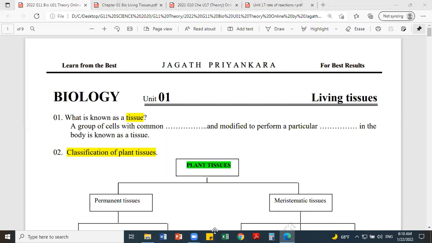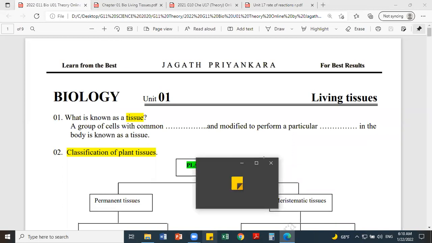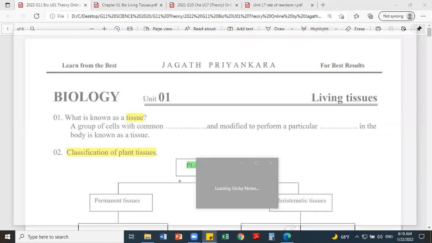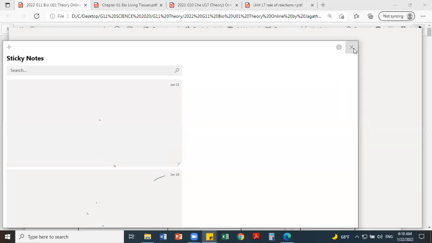Now, the first chapter is biology, and you have to complete units 1 to 5 in the first term, then units 6 to 10 in the second term, and units 11 to 15 in the third term. So that is the term-wise breakdown of the grade 11 syllabus. If you want, you can copy it down. Look at the screen, I'll write on this screen. Grade 11 science actually has a part 1 and part 2 textbook.